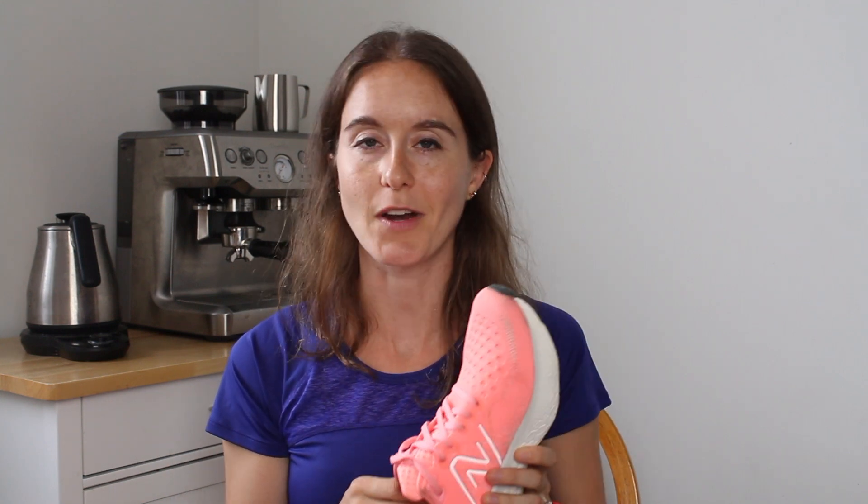Cons about this shoe: I actually have been getting blisters, and I'm pretty sure it's from these shoes. I hadn't got blisters on my second toe — it's a little longer so it does get a little bit of wearing — but I've been getting them on my big toe on either side, and I just had never gotten them before. I think these shoes are why. But it's not bad enough that I would stop wearing them. I've just noticed a few more have popped up on my feet, which is not great.